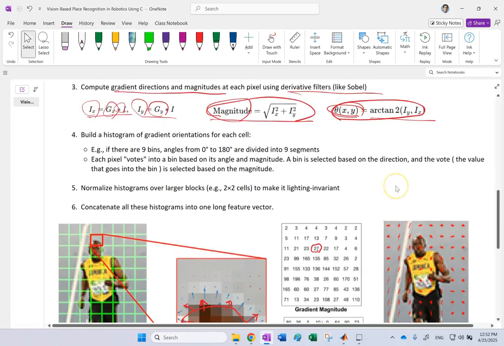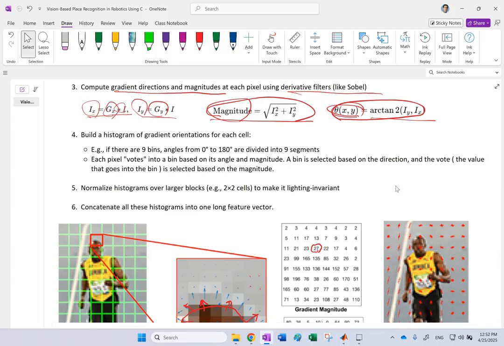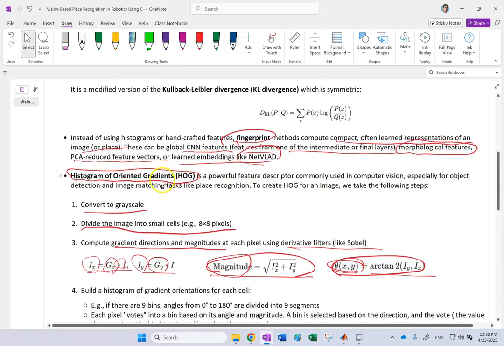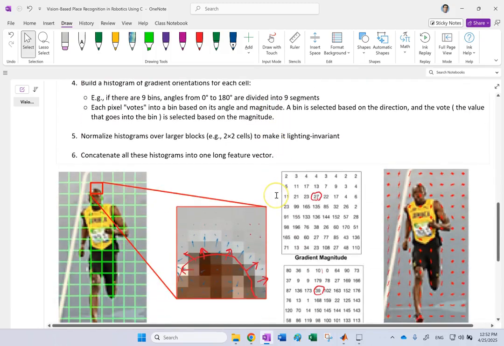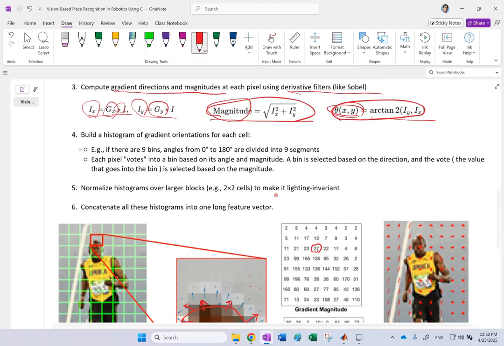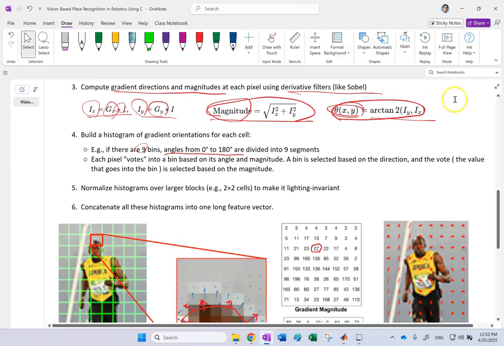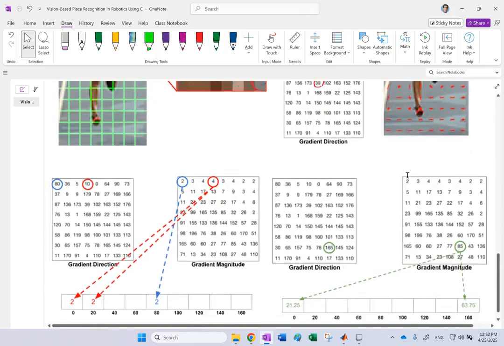And you do the same thing for all of these other cells. Good. Now that you found them, how do you find the histogram of oriented gradients, HOG? The way you do it is you go for angles from 0 to 180 and you divide them into so many bins. This number is up to you to decide how many bins you want. So let's say if you say 9 bins, then every 20 degrees you'll go into 1 bin, okay? Or if you want, like, I don't know, 18 bins, and then every 10 degrees will go into 1 bin. So you create a bunch of bins. For instance, something like this.